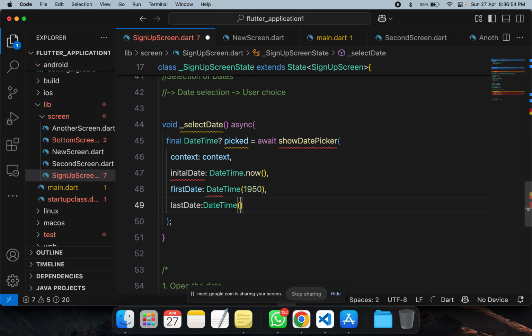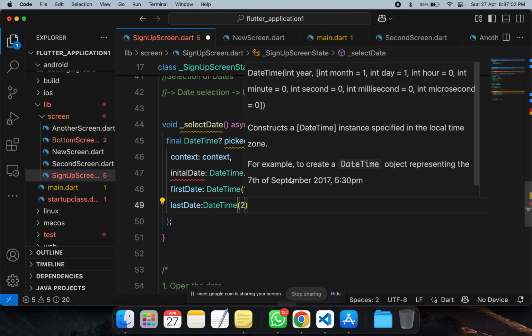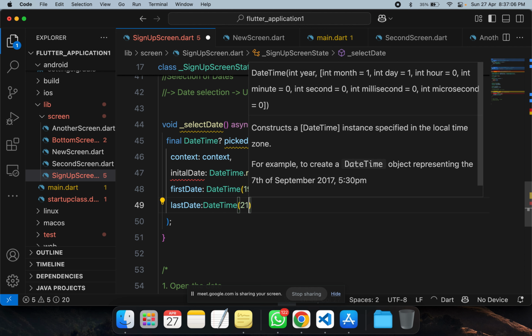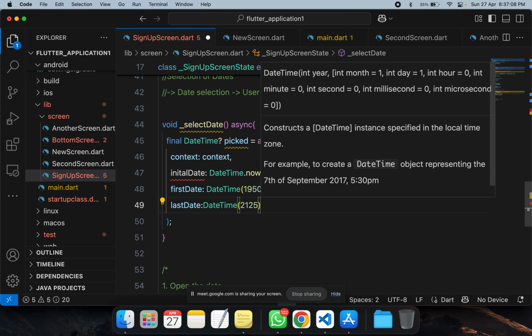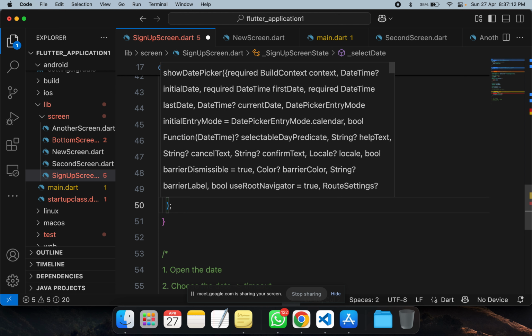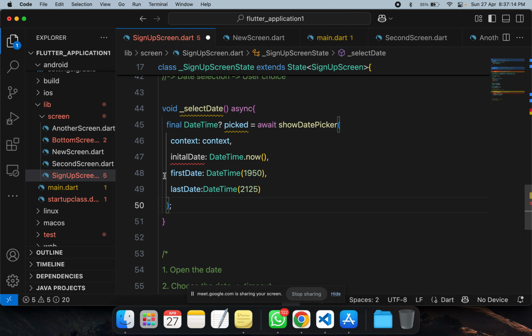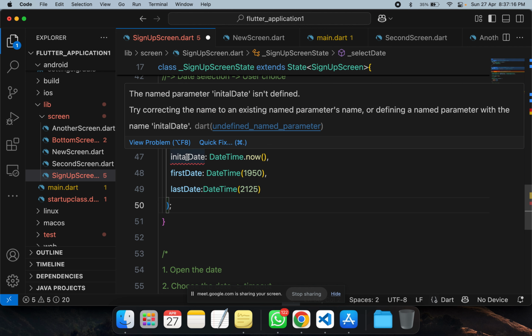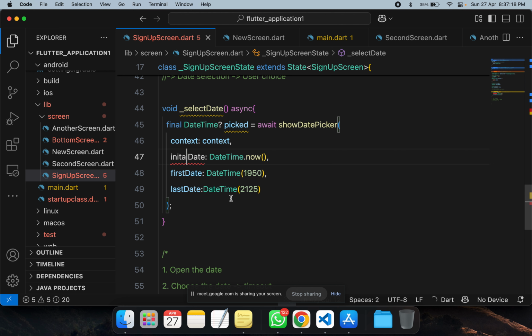Okay, the last date will be, let's suppose, 2025 and 100 years away, 2125. Is it clear? So here it is the initial date. Okay, perfect.